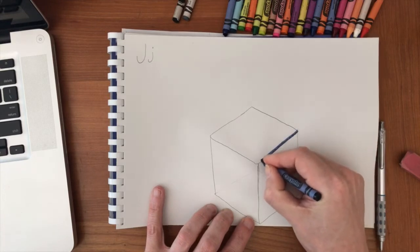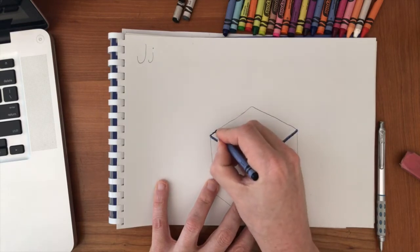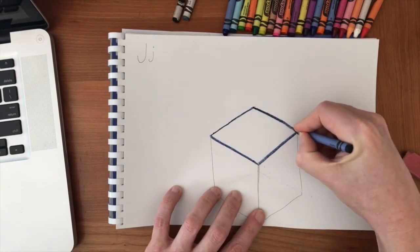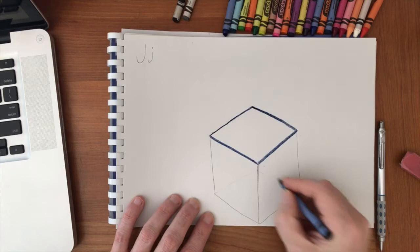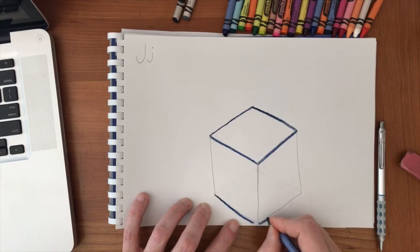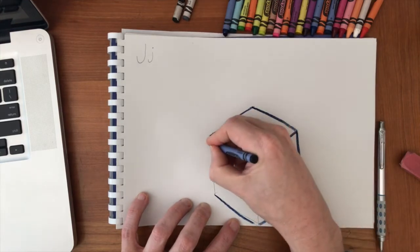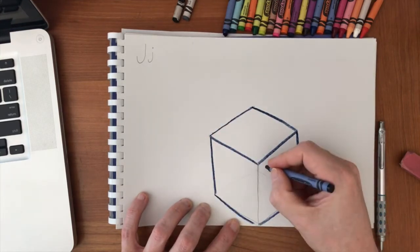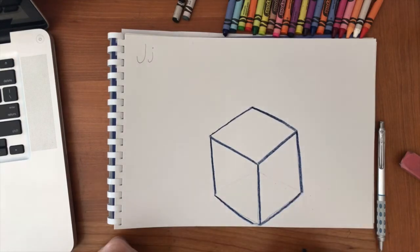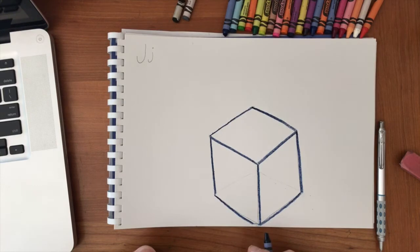I started with kind of a diamond shape. Or think of it like a square that's turned and standing on its point. And then I drew another one. And I erased two parts. I remember erasing those. And I connected the outside two points. And I drew that line down the center. Now that's a beautiful box, but I don't have the character jumping out from the middle.